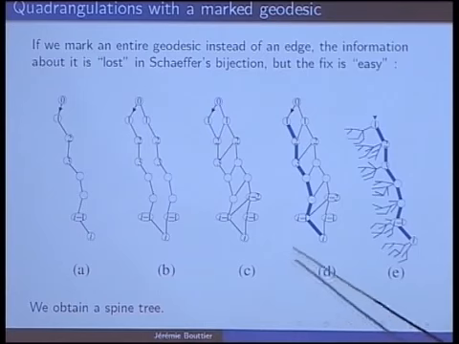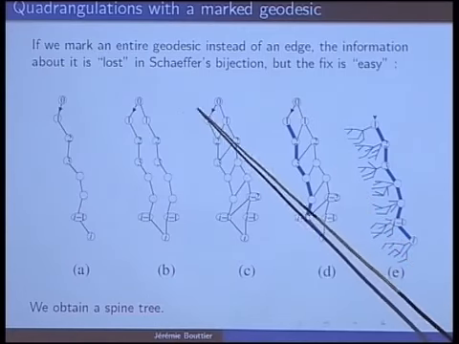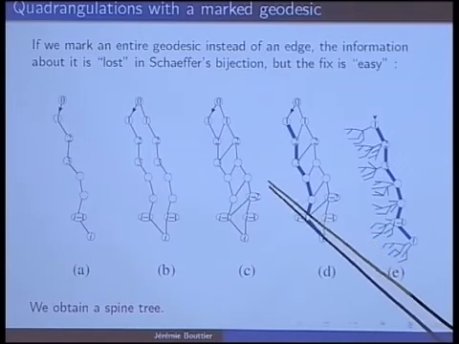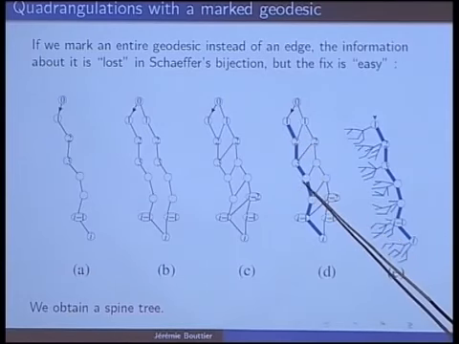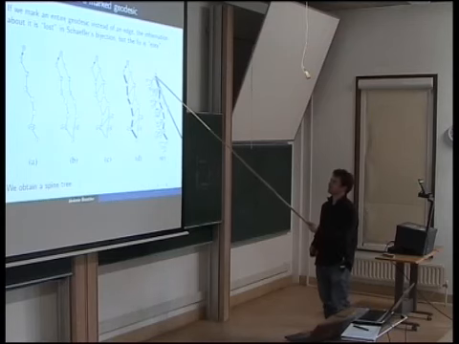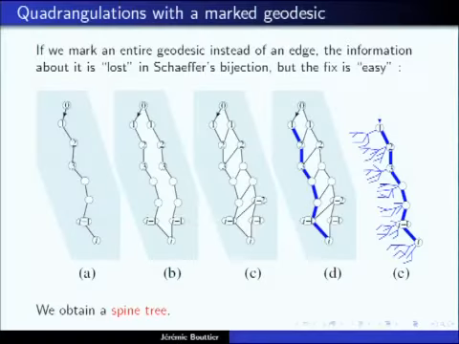And then you apply Schaeffer's construction. Outside, which is not represented here, you have a quadrangulation with faces, and you apply the rules in every face. For the new faces that you created, you realize that you are exactly retaining these edges. So in the end you get a tree, but it's a special tree that has what we call a spine. It is rooted at label 1, and the orientation matters. It's a plane tree, and in this case the rightmost branch must have increasing labels from 1 to i.